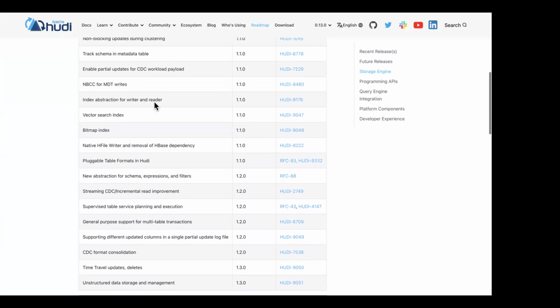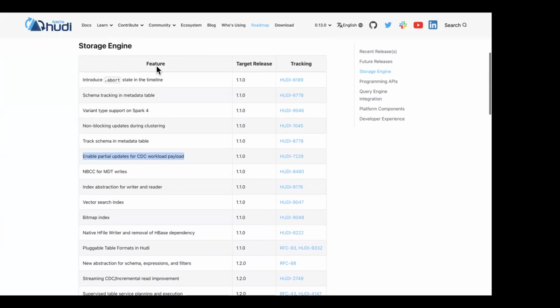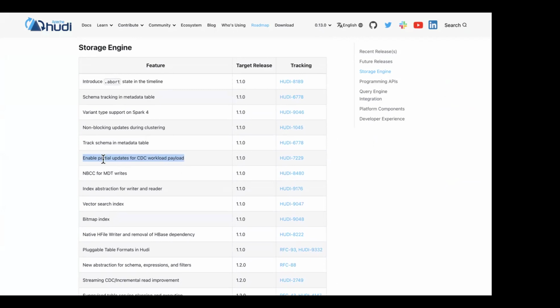Right. Yeah. Cool. So this is also in the storage engine part because we want to expand the format. So stay tuned for more changes. We are going to first have a POC in the next couple of weeks, and then we'll do some benchmarking on how it looks before we can solidify the format change.